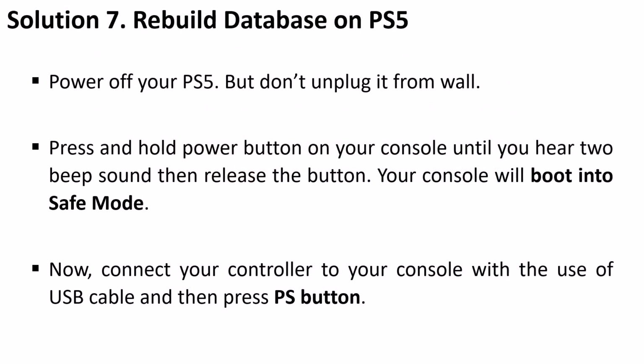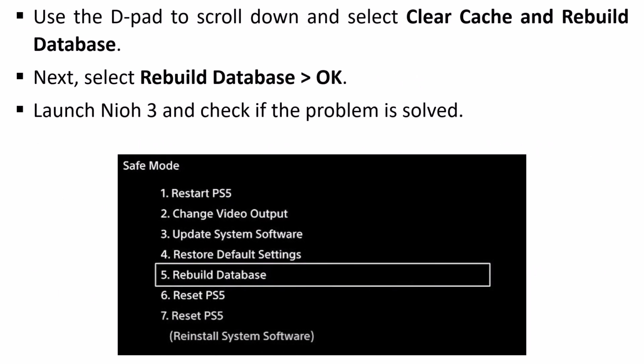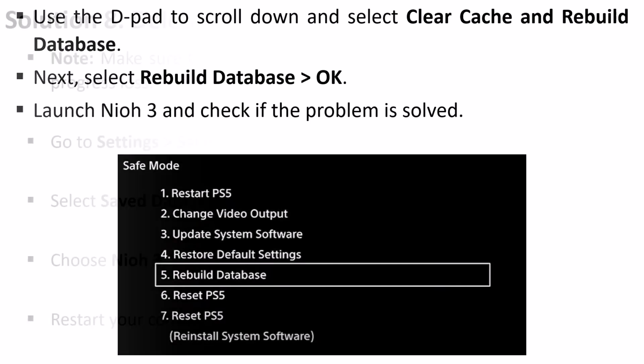Solution 7 is to rebuild database on PS5. So power off your PS5 but don't unplug it from the wall socket. Now press and hold power button on your console until you hear 2 beep sounds and then release the button. Your console will boot into safe mode. Now connect your controller to your console with the use of USB cable and then press PS button. Now use the D-pad to scroll down and select clear cache and rebuild database. Next select rebuild database, OK.